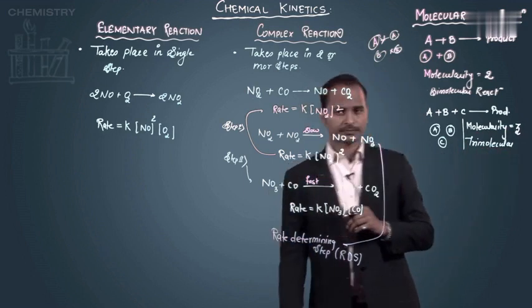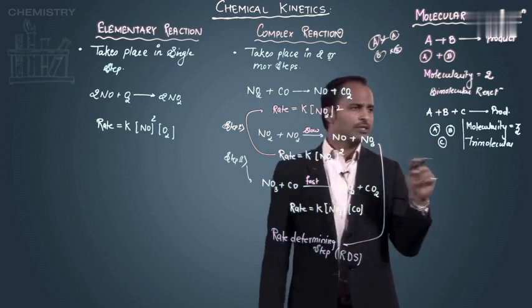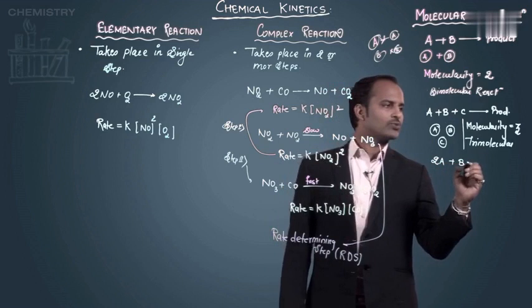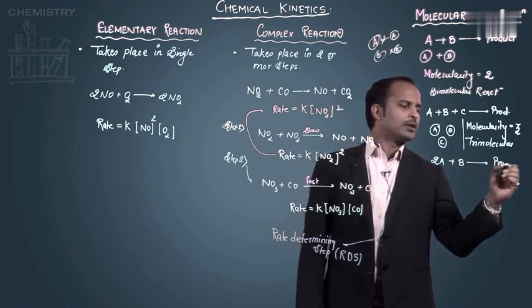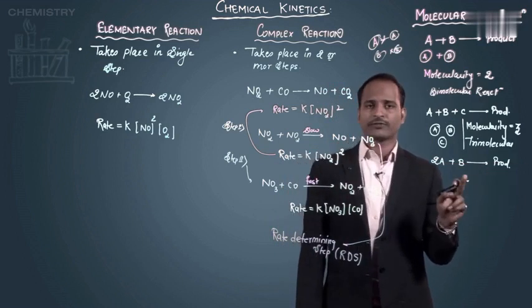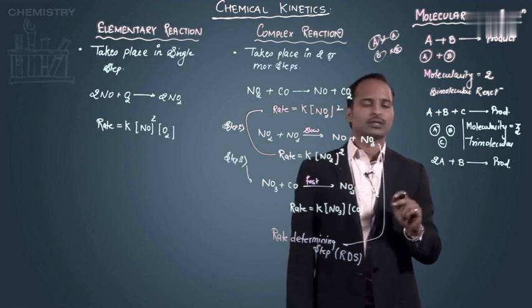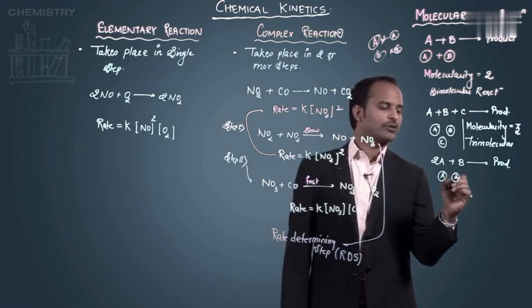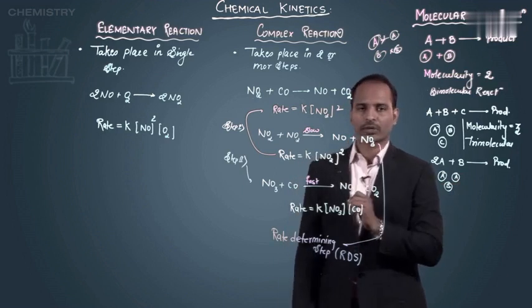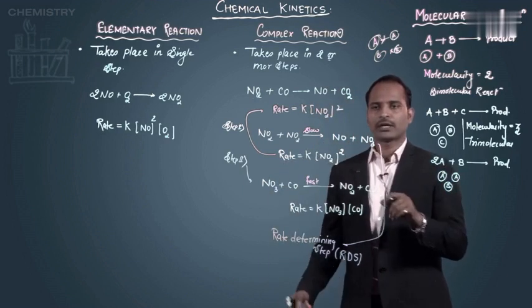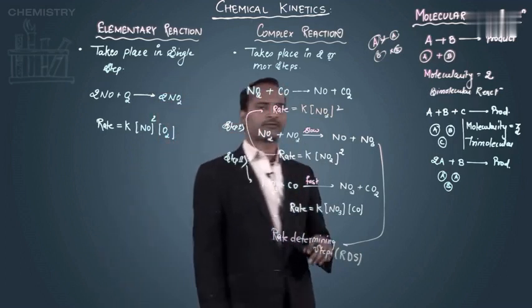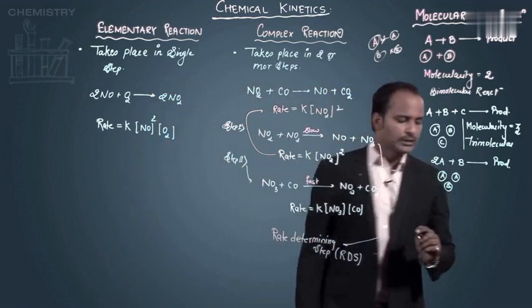of reactant. In addition to this, A plus B plus C, this reaction is also known as a trimolecular reaction. 2A plus B gives product. Now here we have 2 different types of reactant, but the total number of reactants is 3, that is 2A plus B. So for a reaction to take place, 2 molecules of A and 1 molecule of B should collide together. If all 3 are colliding at the same time simultaneously, then only the product will form, otherwise product will not form.